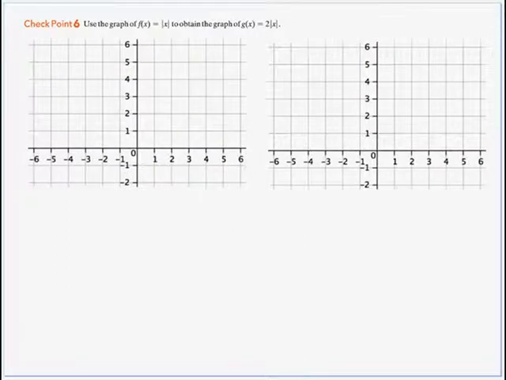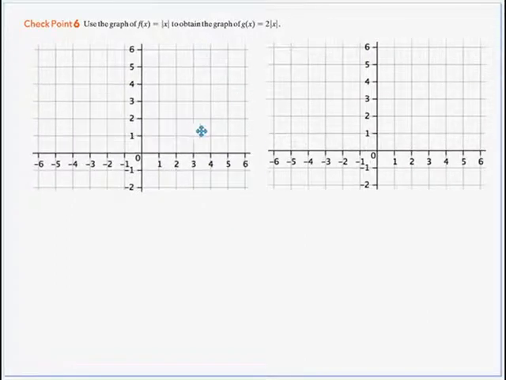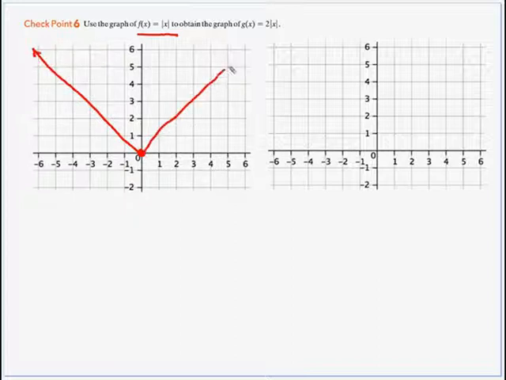Now it looks like we have a vertical stretch or shrink. The first function, our parent function, is the absolute value of x. That starts at the origin and goes diagonally through the graph paper boxes. Everything's positive in the absolute value function. And now we have this 2 in front of the absolute value of x. And remember, when we put a whole number out here, that's going to move us closer to the y-axis.